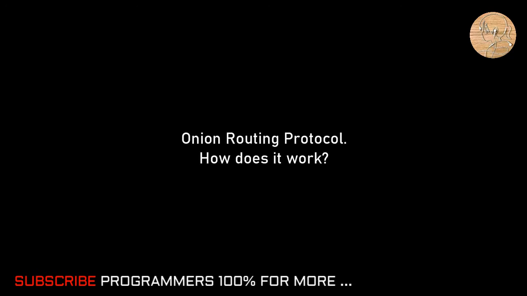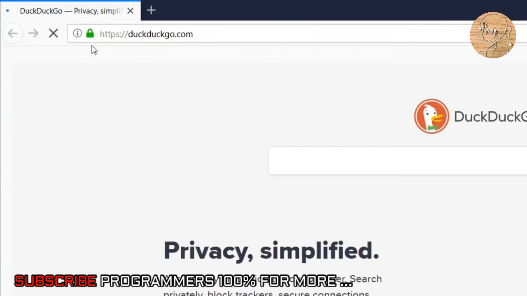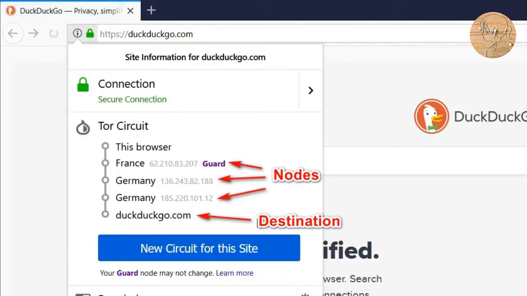Now let's talk about this onion routing protocol and how it works. Let's say you want to visit a website on the dark web. Your request is split up into packets, and these packets need to traverse through some intermediate nodes before they reach the server of visitme.onion. Well, that's how the normal World Wide Web also works. But what's different here in onion routing is that before your request leaves your browser, it is encrypted with n different keys. N here is the number of intermediate nodes that your request will pass through before reaching the web server. Usually, there are at least 3 nodes in between you and the server.